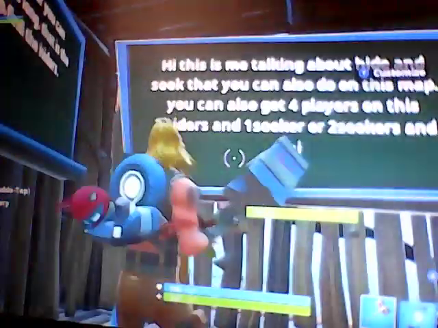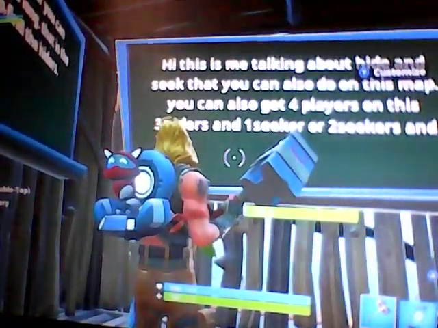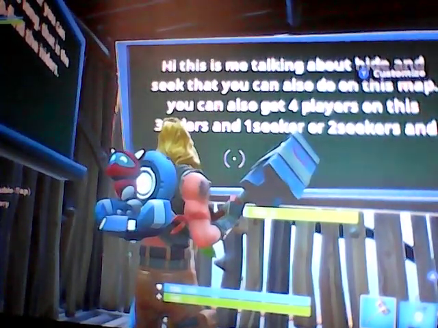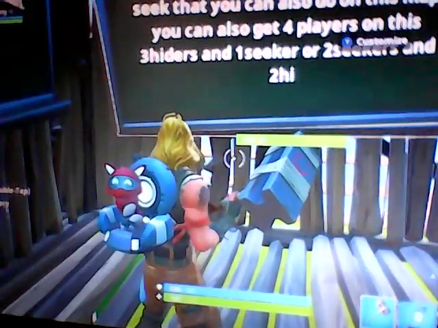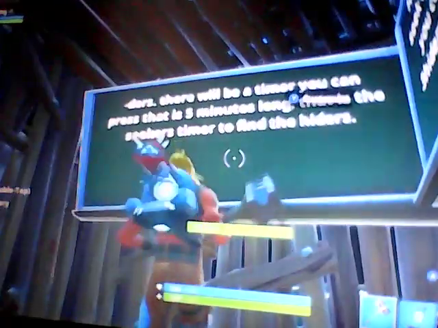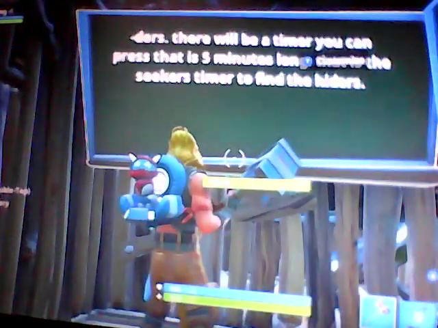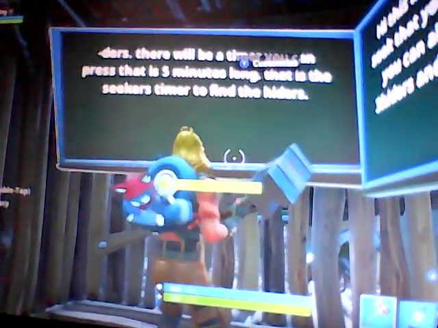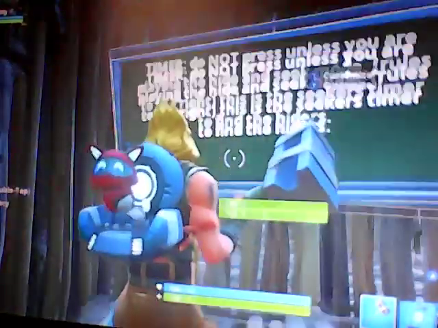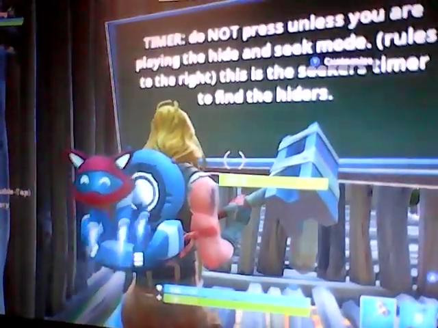Right, so hi, this is me talking about hide and seek that you can also do on this map. You can get up to 4 players on this, 3 hiders and 1 seeker, or 2 seekers and 1 hider. There will be a timer you can press that is 5 minutes long. That is the seeker's timer to find the hiders. Hope you enjoy. And then if you go to door number 2, it's got a timer in it with 5 minutes. And it says, timer, do not press unless you are playing hide and seek mode.